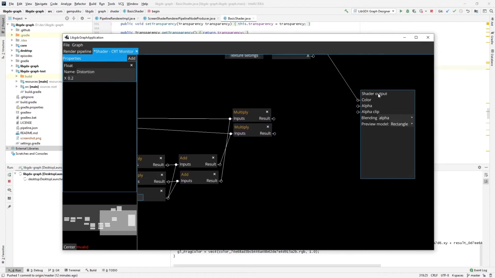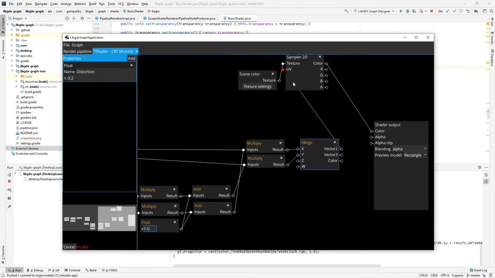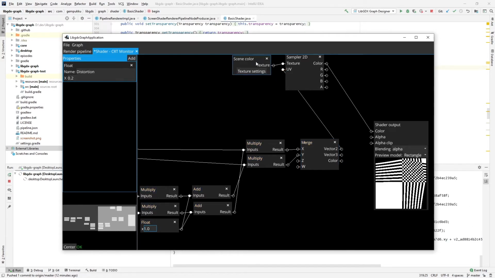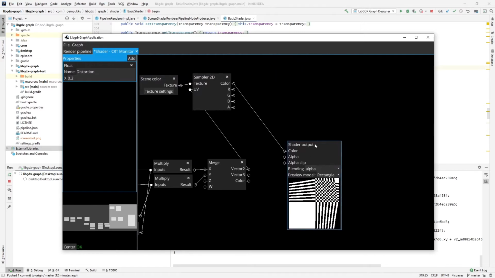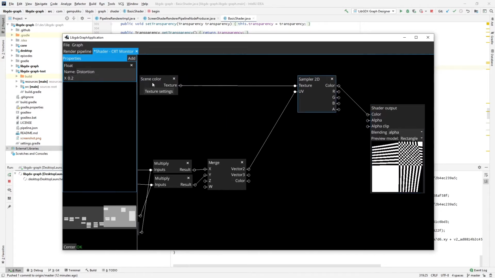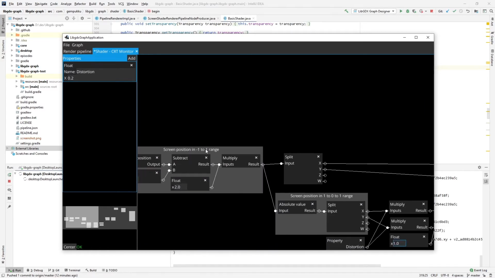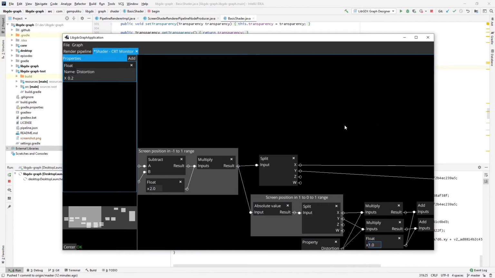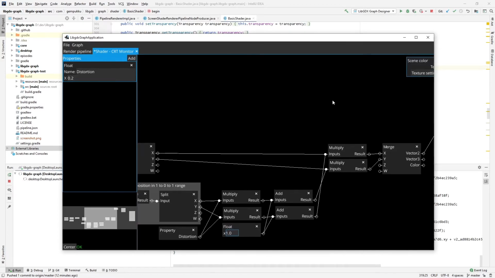And now I'll merge these two values, x and y, and use the vector 2 as the UV into the color texture. Okay, this is of course wrong. The problem is that these now are returning negative values. I want to have them always between 0 and 1, because that's what the sampler accepts. And the reason they are between -1 and 1 is because of this, or actually more than that, it's the -1.2 to 1.2 range here.